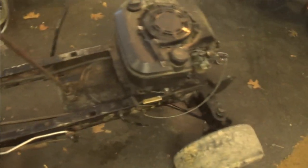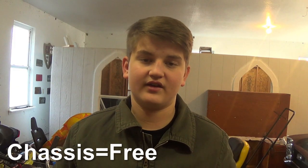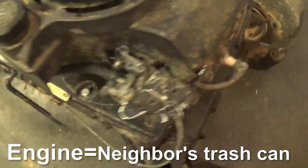Alright, for the chassis of our rat rod go-kart, we're going to be using this lawnmower frame that I got for pretty much free. We have a push mower engine on it, and it has all the fittings and everything we need to do it. So we're going to go get started right now.